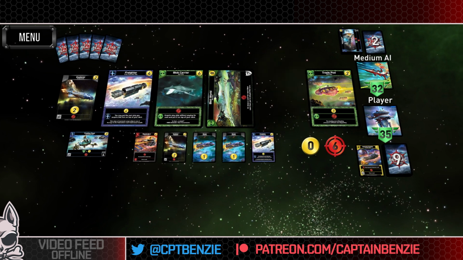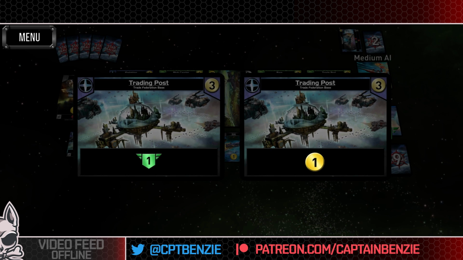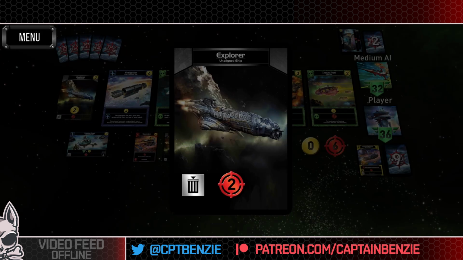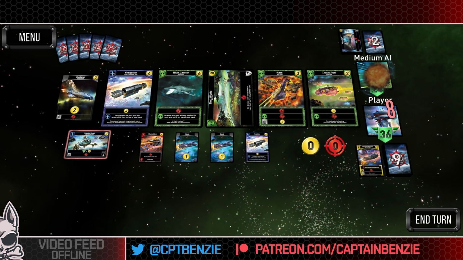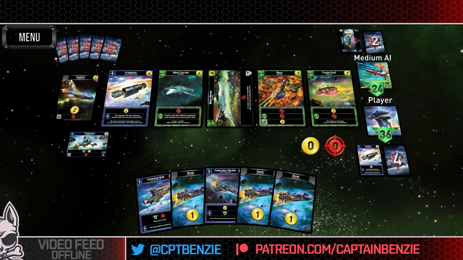Oh, look, that's going onto the top of the deck. I'm guaranteed to get that next turn. On this side, I don't need trade value, so we're going to heal, and I'm going to get rid of that Explorer just to do a little bit of sneaky extra damage there. 8 damage, my turn is over.